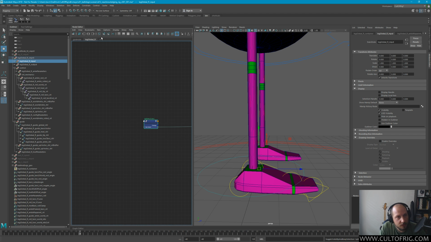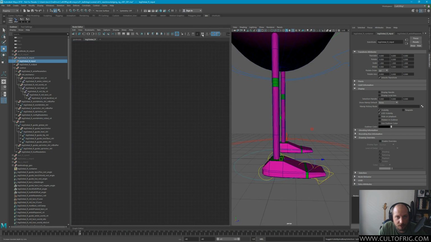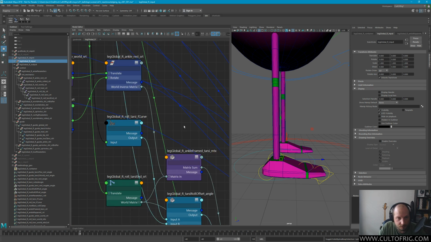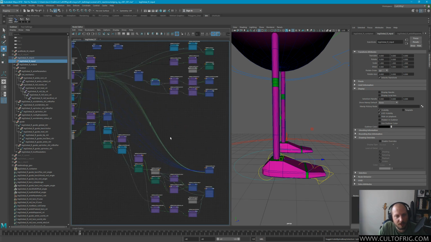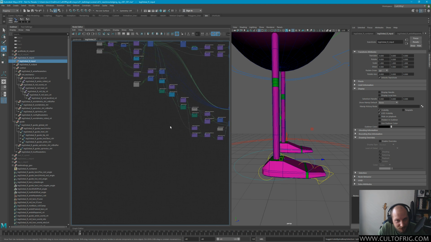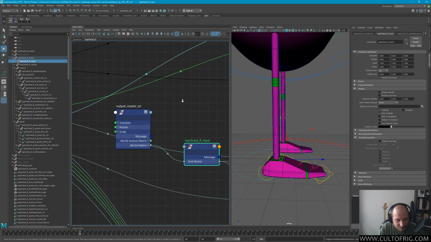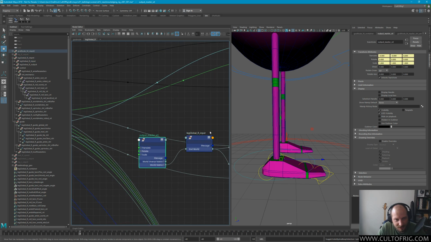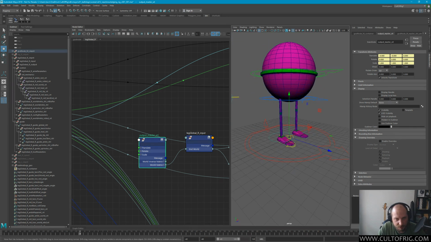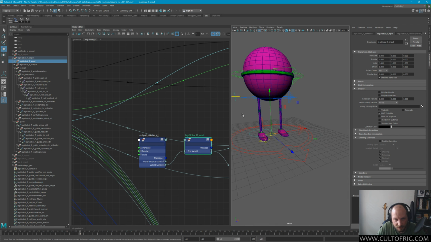So I would like this to be at 1. Why? Why so painful? I just wanted to see one input. Anyway, so this is getting the SRT from the master, which is okay. That's for the world space.